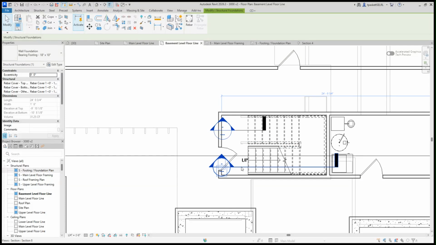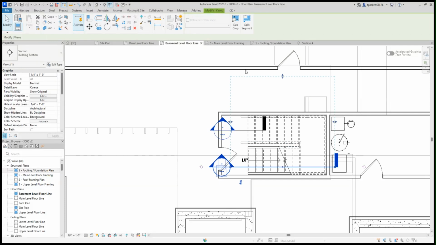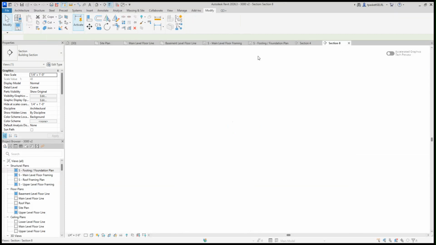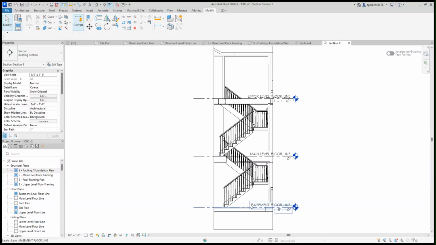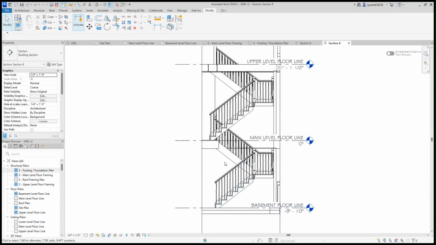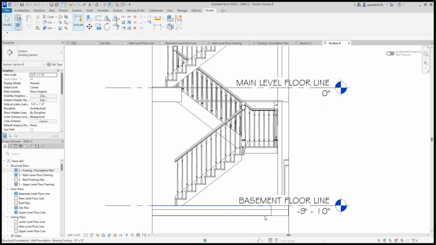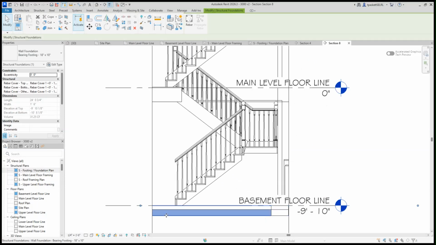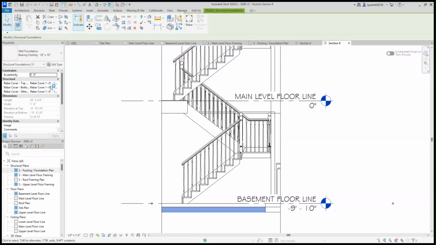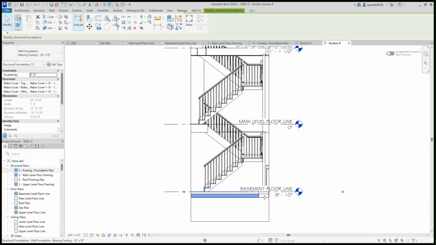And I'm going to take this section here and see what's going on in that view. And this is kind of the nice thing about having views. So, yeah, it looks like it's a little high up on that footing, which is not the ideal. So we're going to do an offset if I can. And I might have to do a little tweaking with this. I might have to come back and look at this a little bit more, but they're there.